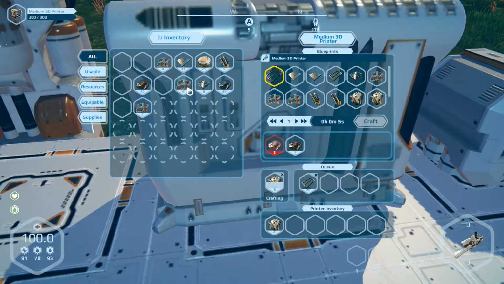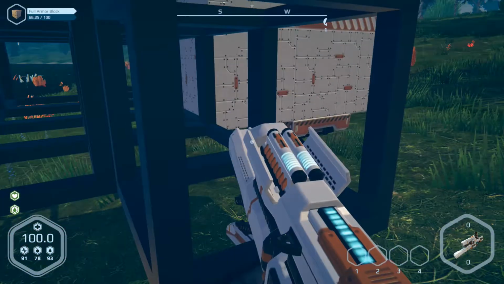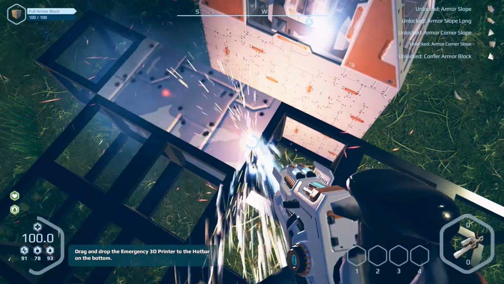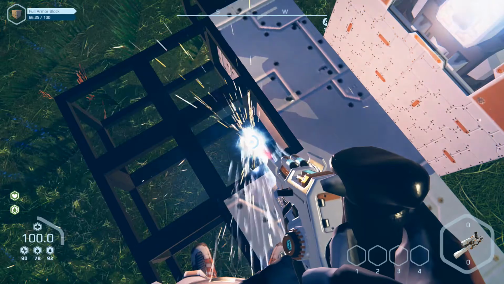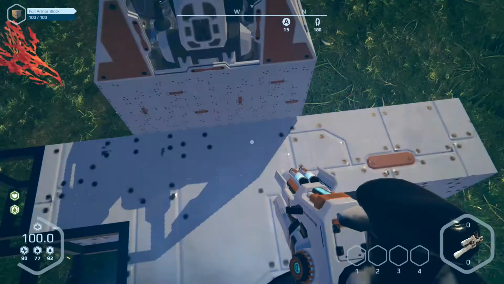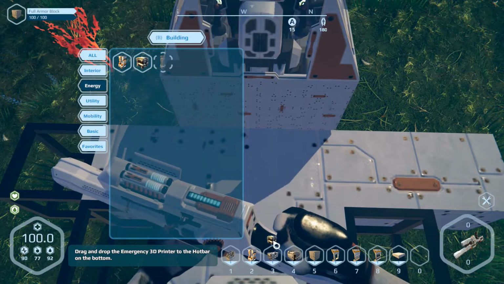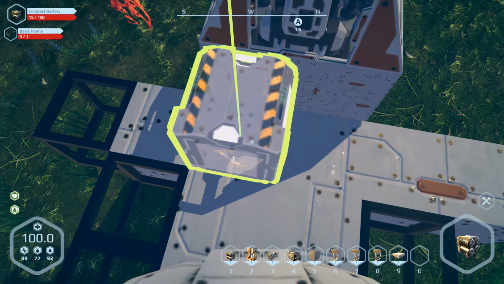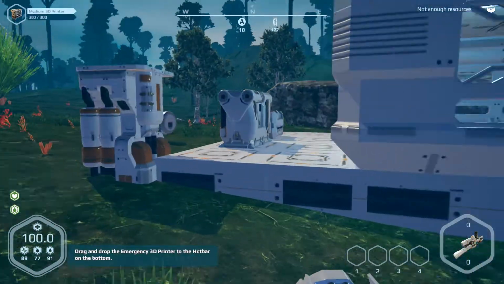Get to work going on that. And then I'm gonna need to get up. Now let's put the generator right here. The battery, I should say. And we'll put 2 on. Oh, 2 frames. 2 frames.